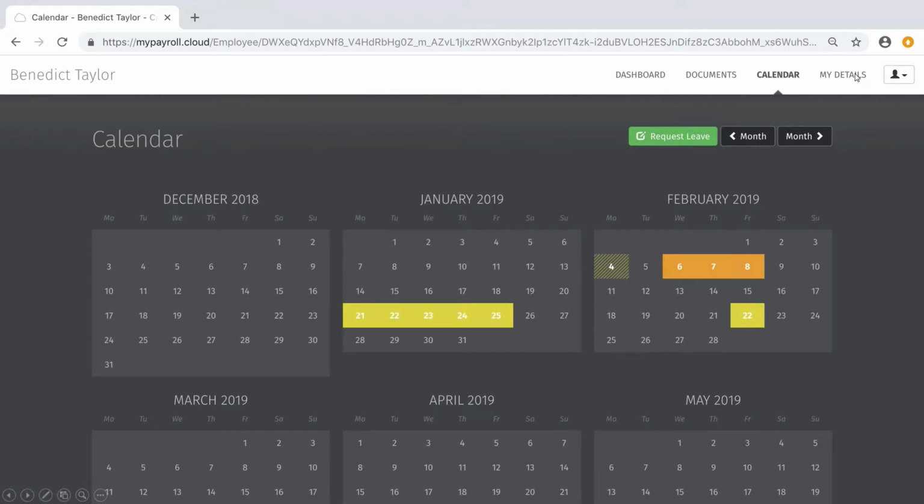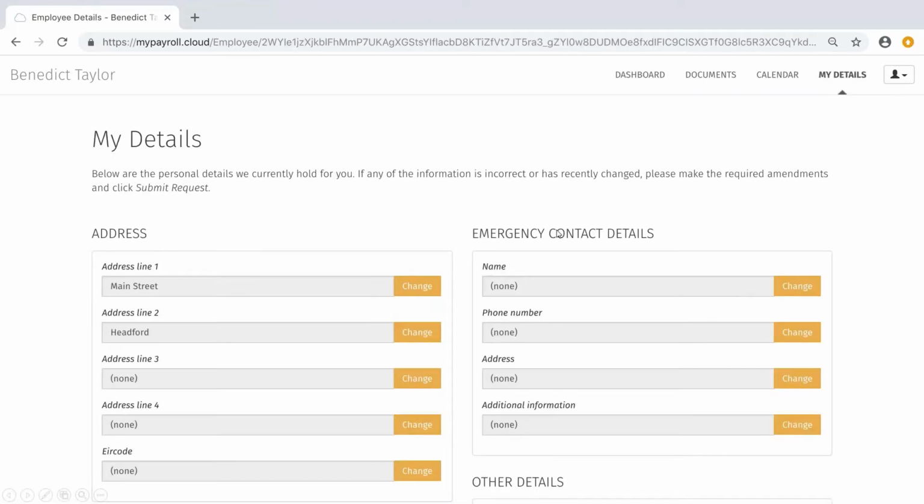Now, the employees also have the ability to change their address and telephone number. Under GDPR, employers are supposed to keep the most up-to-date information on their employees. So the employee has the ability to amend the address and telephone number. Now, they don't have access to change their PPS number, date of birth, or bank details, but just their address and telephone number. And once that's been accepted, it'll flow back into their information on the desktop application of BrightPay.